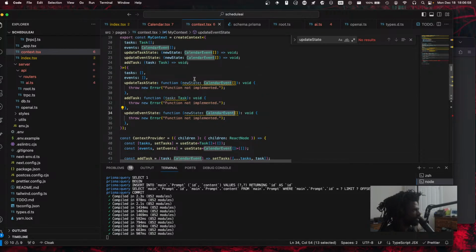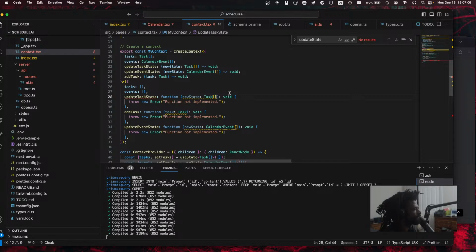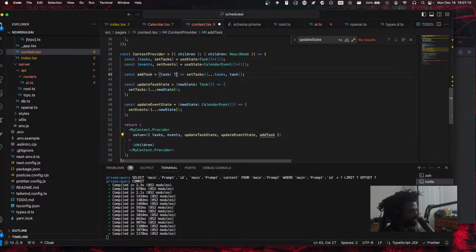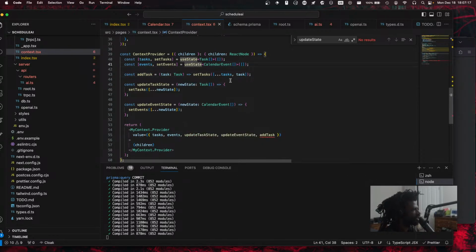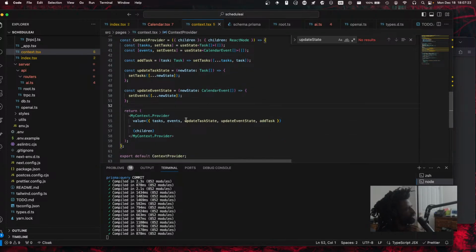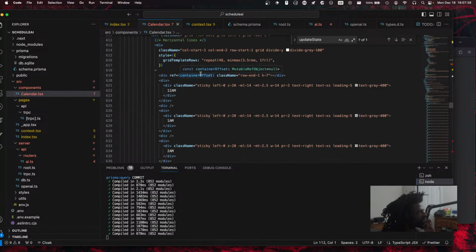That's good. Task state. Update task state. Task. Add task. Task. Task events. Update task state. Update event state. Task. Cool. Now we gotta fix everything on the calendar because I messed everything up.